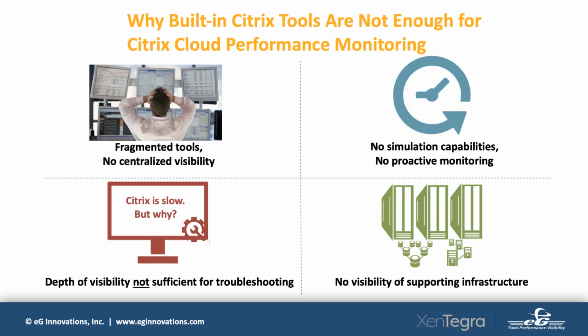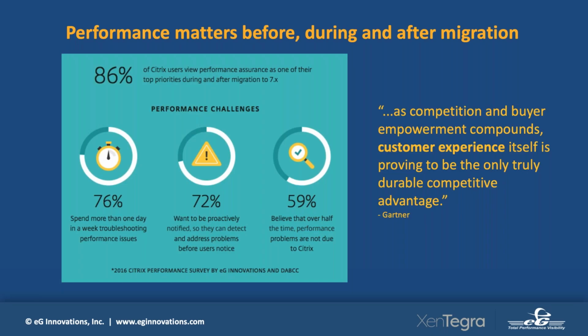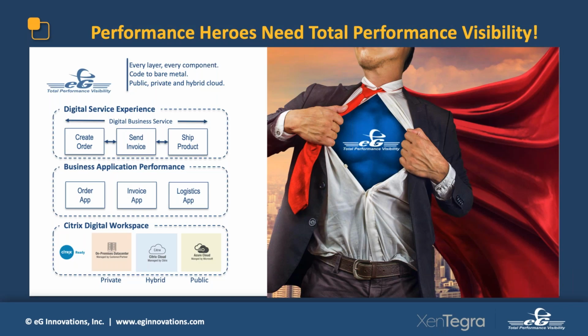And you also need to make sure that you manage the supporting infrastructure as well as the Citrix components. And I already mentioned that you really need to look at before, during, and after, so I won't beat that to death. But our feeling is, to be a performance hero, you really need total performance visibility, and we've been on that mission for well over a decade. So we've got a lot of experience in managing the performance of digital business services.